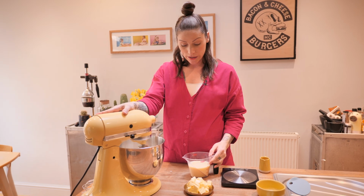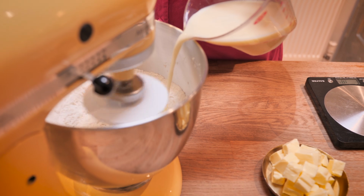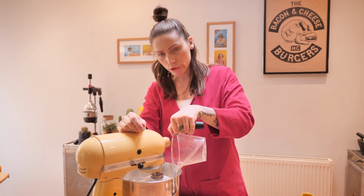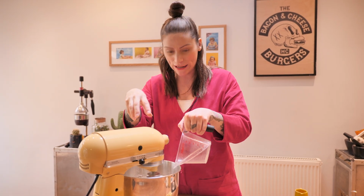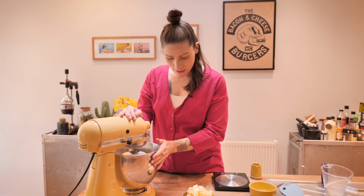And this is where I'm just going to start adding my liquid. And just keep the mixer going round and round, or your hands, until all the dough has come together and is not in little bits anymore. All right, that's coming together nicely.